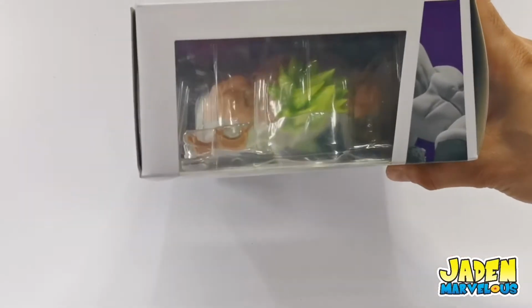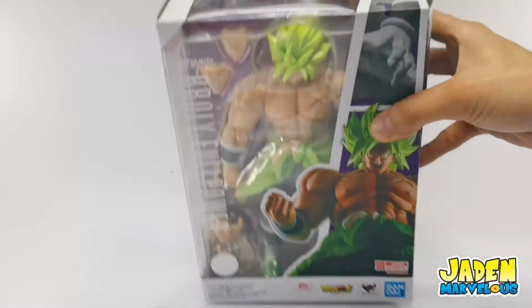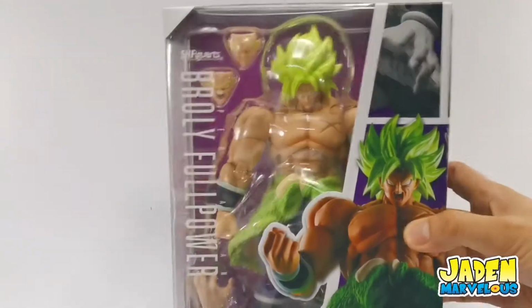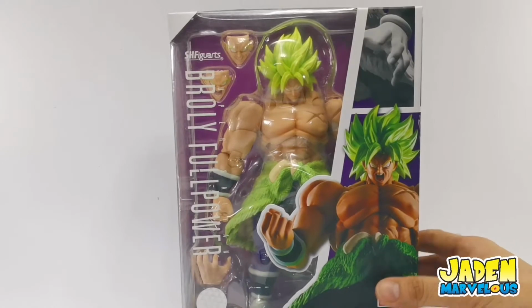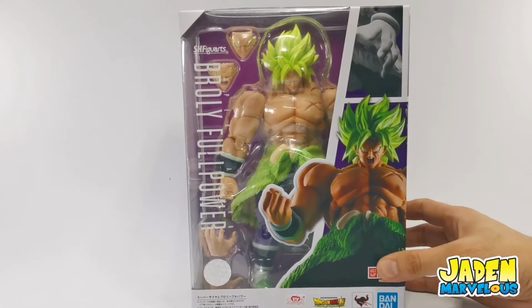Here's the top of the box. Of course there's another window to see the top of Broly. Yeah. And here's the bottom. No window because it's the bottom. And now we're going to open the box and check the figure itself. So let's go!